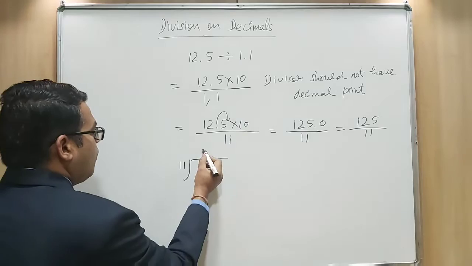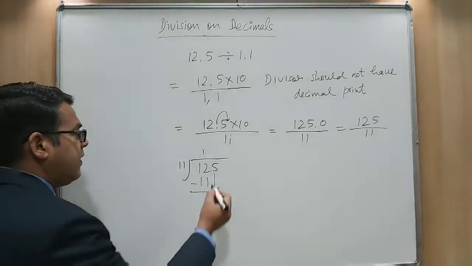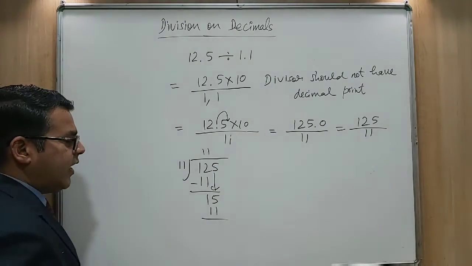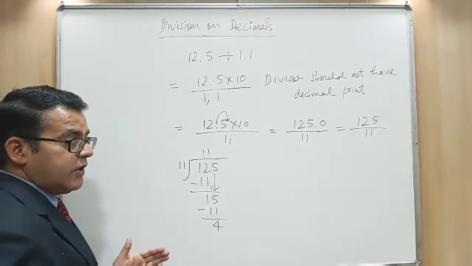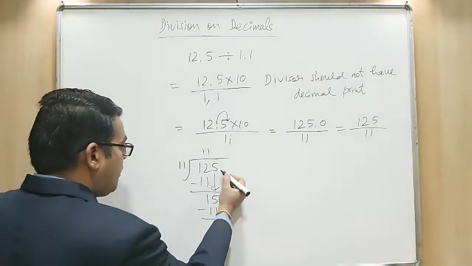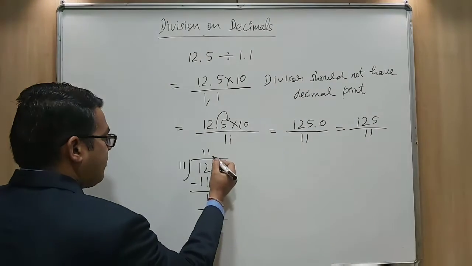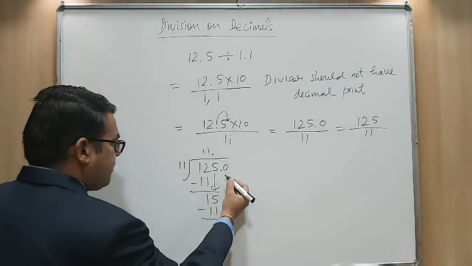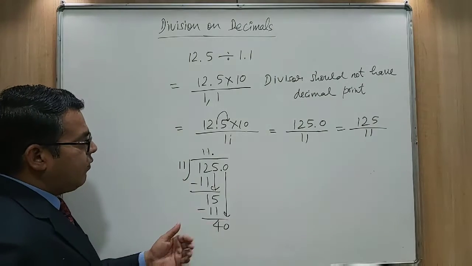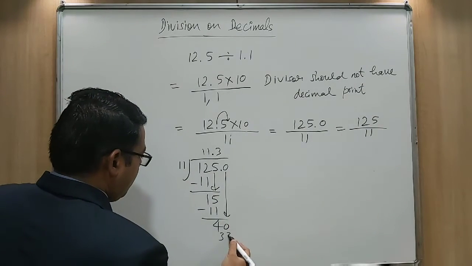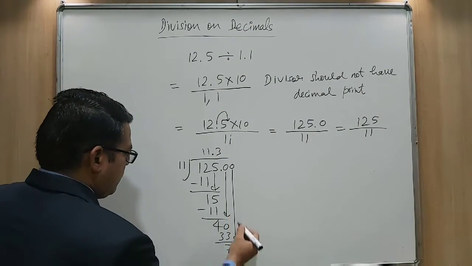This is very important. One time, after subtraction we have 1. Shift this 5 here, we have 11, and 4 after subtraction. Now no digit is left after the decimal, but the answer should be in decimals. So put the point now, put 0 here like this. Right? And if you are putting a decimal point here, we have to put it in the answer also. Now shift this 0 here. So 11 into 40, 3 times, we have 7. One more 0 we can put. So 6 times.